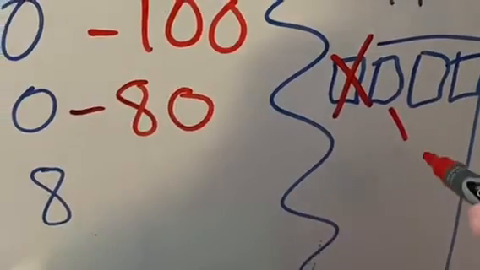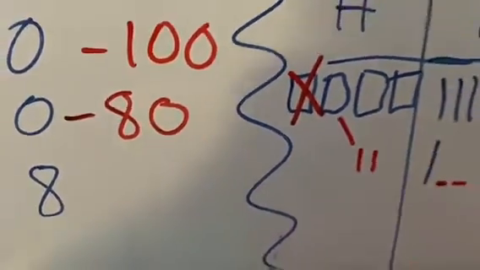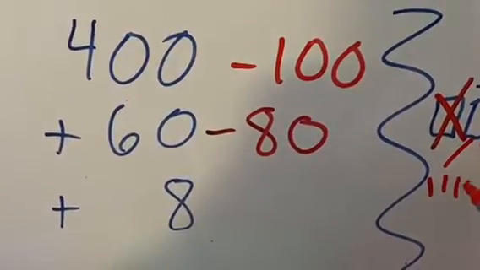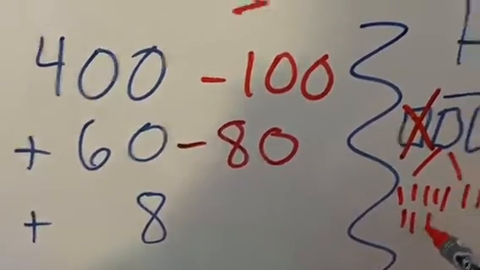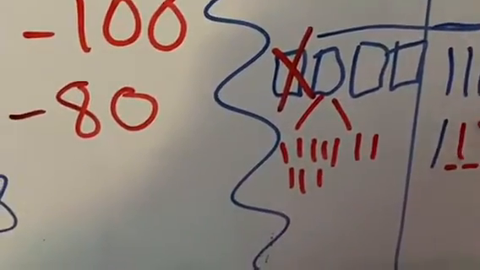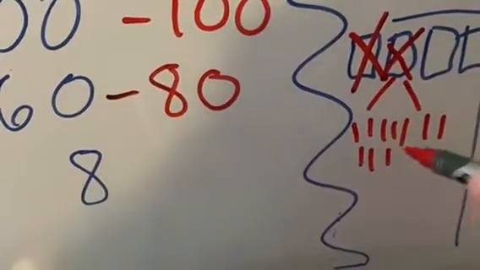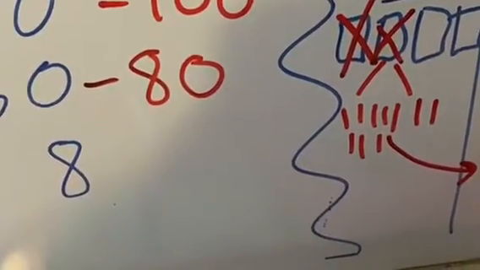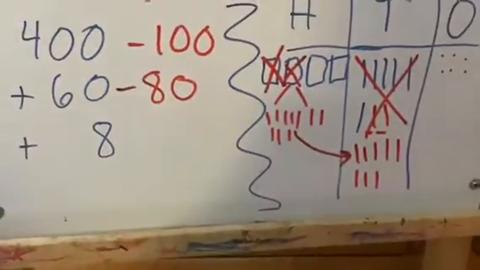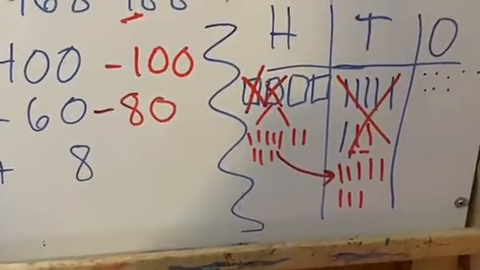And so we're going to number bond this out. There's the 2 more we need, and we're going to be left with 8 tens. So we'll put those there. We're going to cross these out. We're crossing out this one that we split up, and then these 8 tens are going to migrate back over there.